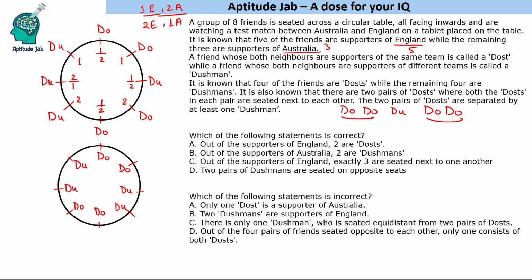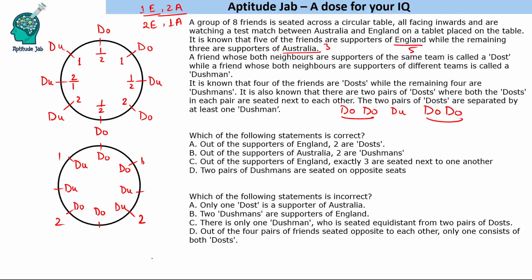Now let us check in this also. Let us put the same reasoning and find out. Okay, so let us say this person supports a team. So these two should support the same team because he's dost. So let us say they both support team 1. Now this is dushman. So dushman, these two people will support opposite teams. So if this is supporting team 1, it will support team 2. This person is dost, so these two will support the same team. So ये 2-2 हो जाएगा.